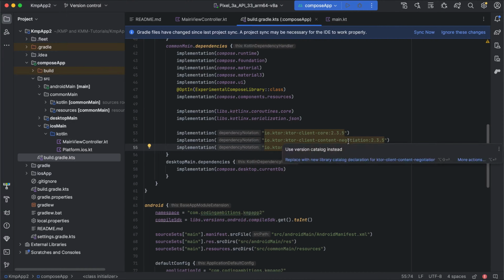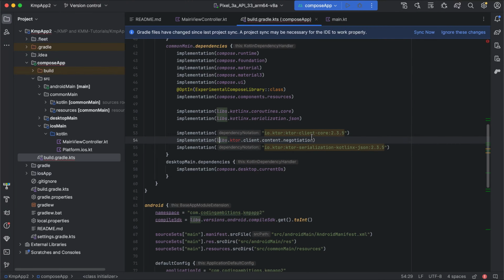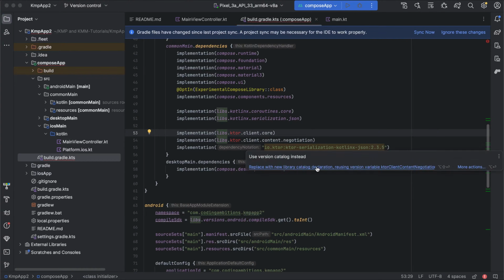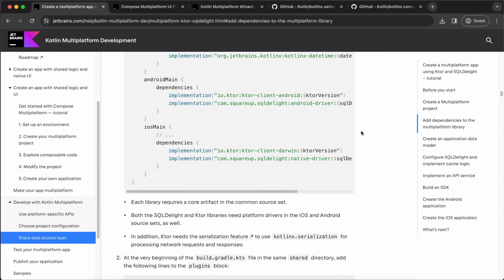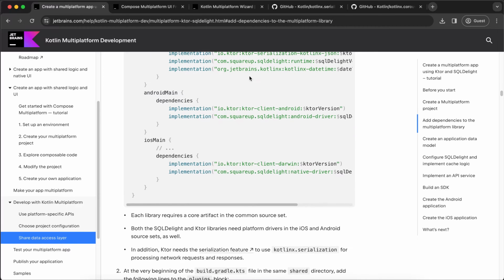Cool. It will ask again to move them to the library catalog declaration, right? And then for Ktor, we need to add the Android and iOS clients as well.